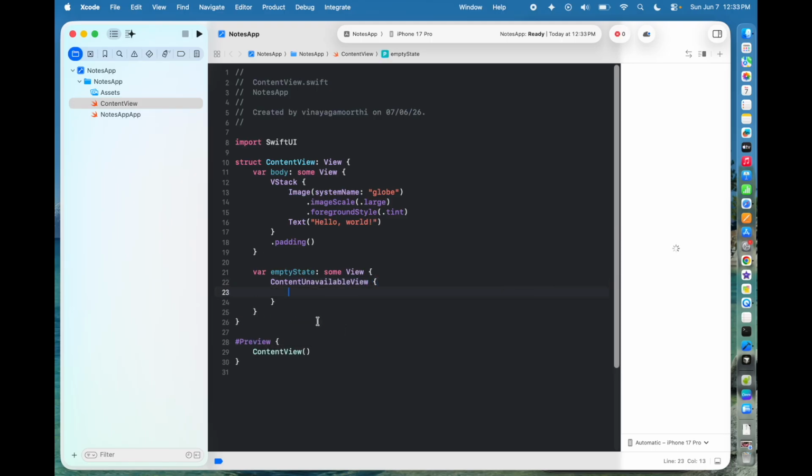For that we are going to create a content unavailable view and give a label for it.